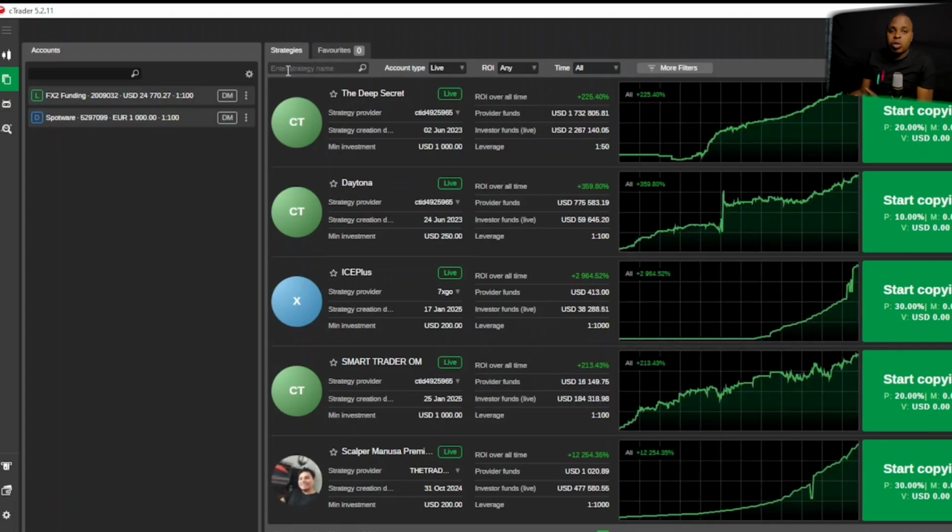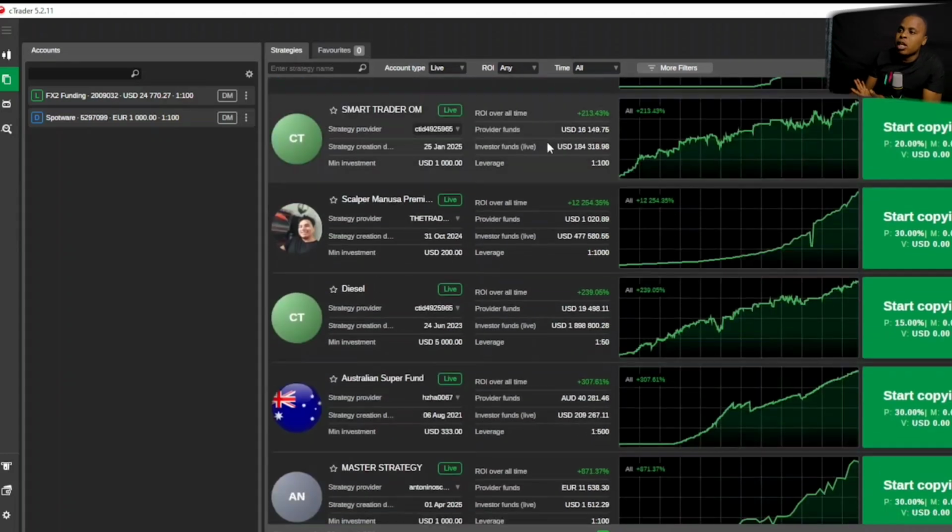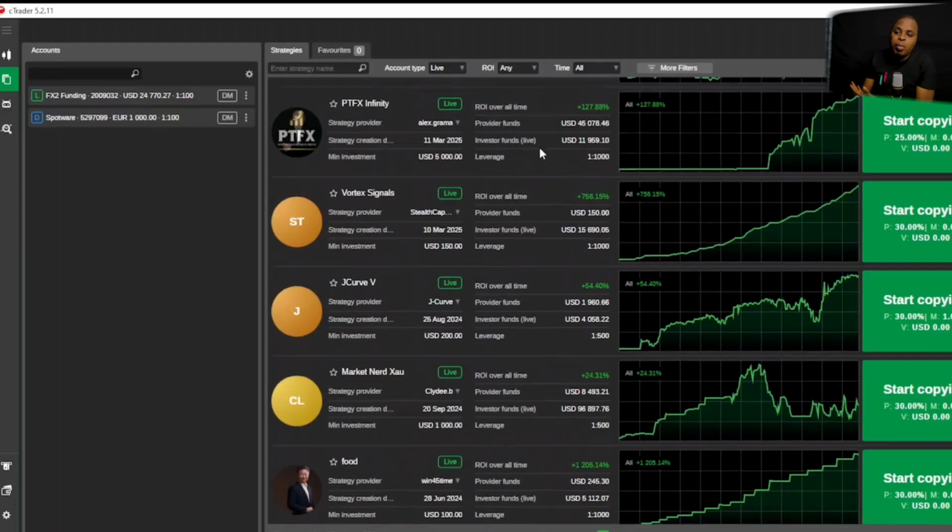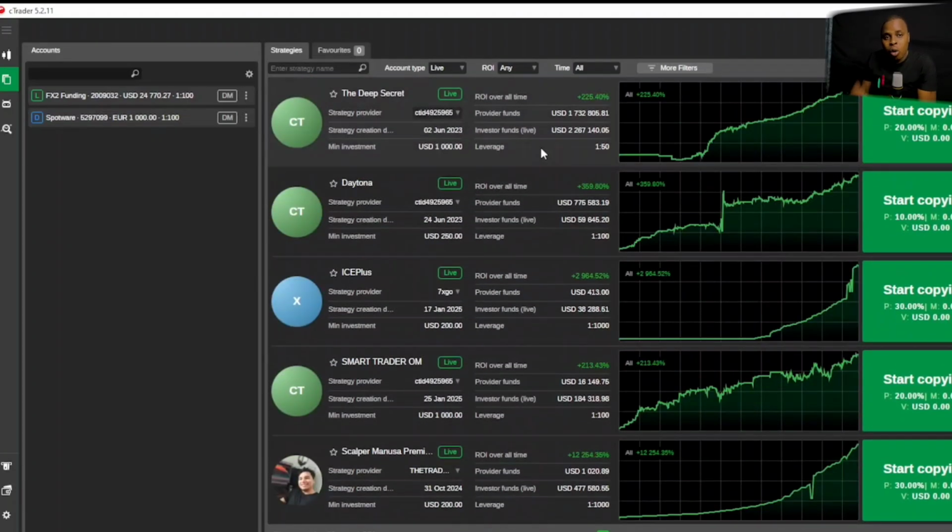Now, if you move to the right side here, you can see where it says strategies, right? You need to understand what kind of strategies are being used right here. Now, 90% or more of the people that are putting out their strategies here for others to copy are using trading robots. Yes, they are using trading robots, because you can create a trading robot directly on cTrader, and then if it is profitable, you can deploy it and let others copy that trading robot, right?